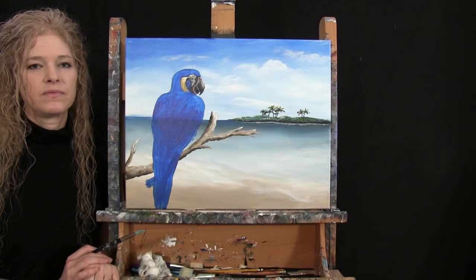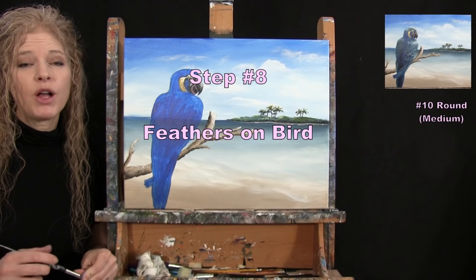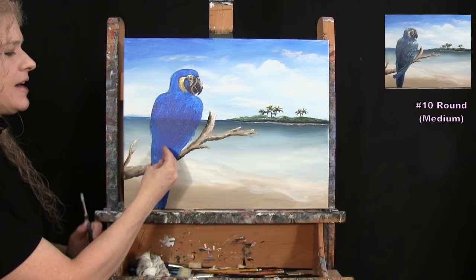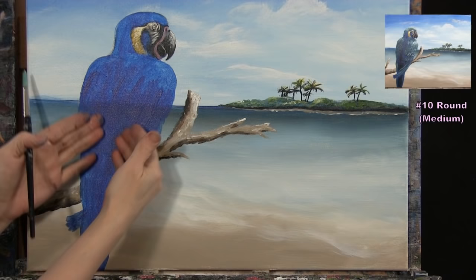All right, so what we're going to do for the next step is paint the feathers on our bird. I'm going to be using my medium brush. The colors I'm going to use are black, blue, green, and white. And if I use any other colors, I certainly will let you know. So what I'm in essence going to do is add some strategic shadows on the back side of the bird, which is going to separate the wings down the center of the back.